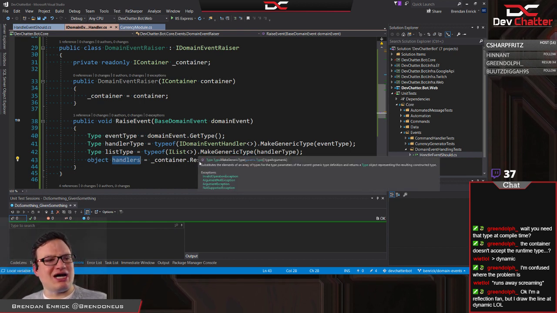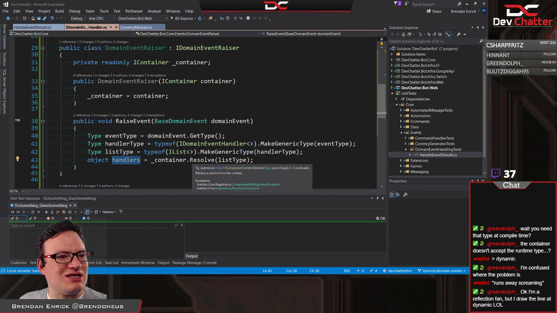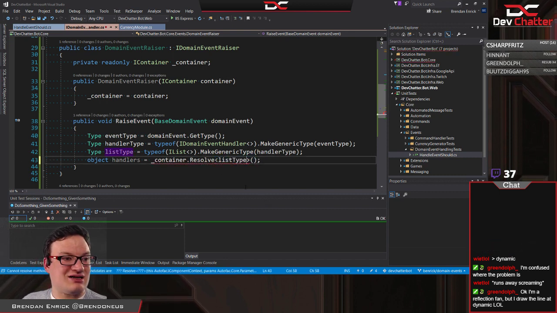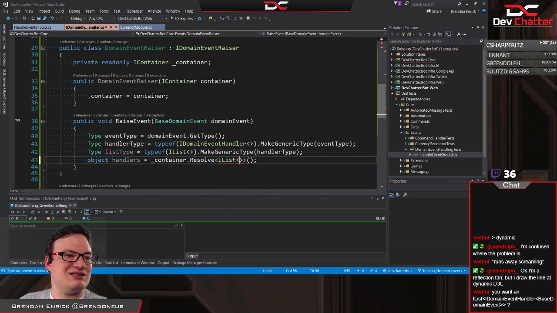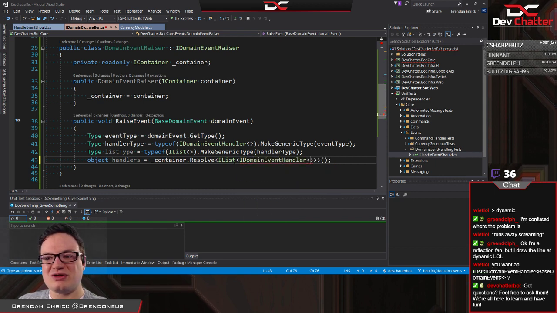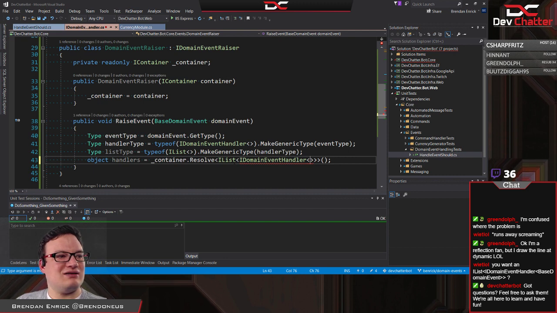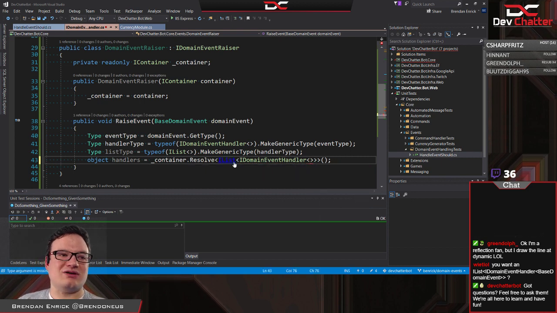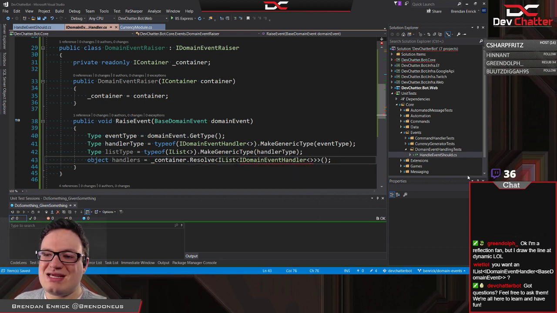And that's the challenge: I need to know what that object's type is, because I cannot call it like this, since this is not a compile time thing. Sadly, iList needs to get something else, so I have to say it's an iList of domain event handler, and then go one step further and say event type. But that's not one either, so I can't quite get it.